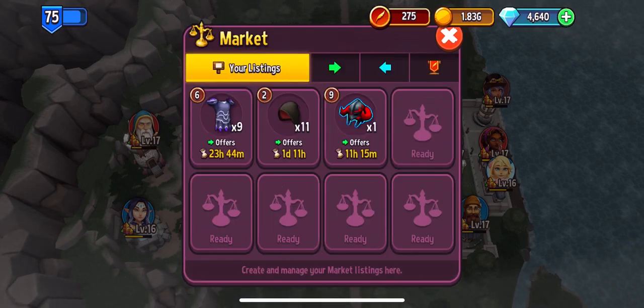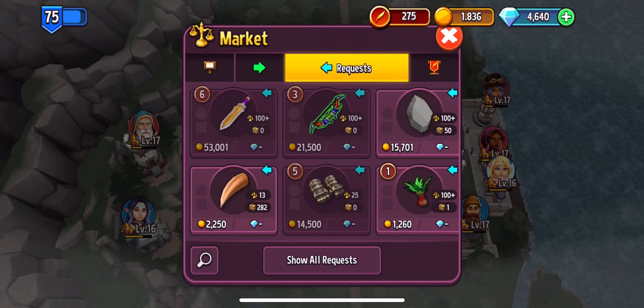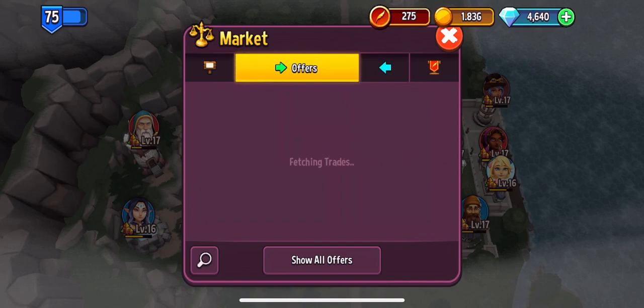Next, let's talk about requests. You can do a request, or you can also search through the requests. A lot of people will use this function just to get items cheaper. Let's say you need a certain component for an item that you're crafting, but it's really expensive. You can just put it in here, request it for a lower price, and eventually you'll probably get it. Generally, these requests will always be cheaper than offers.